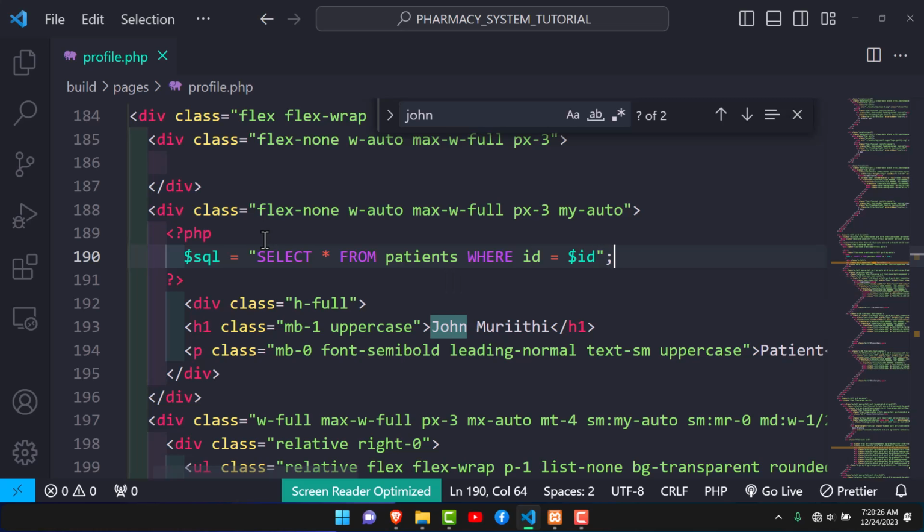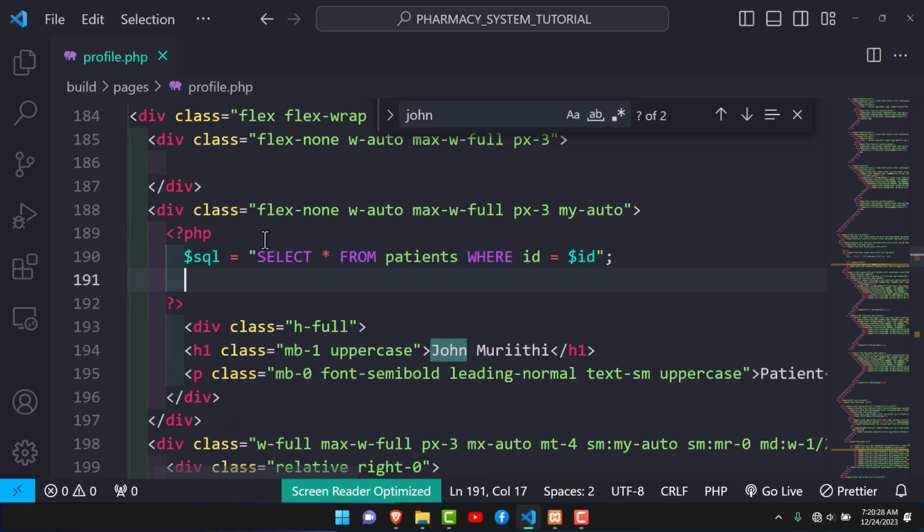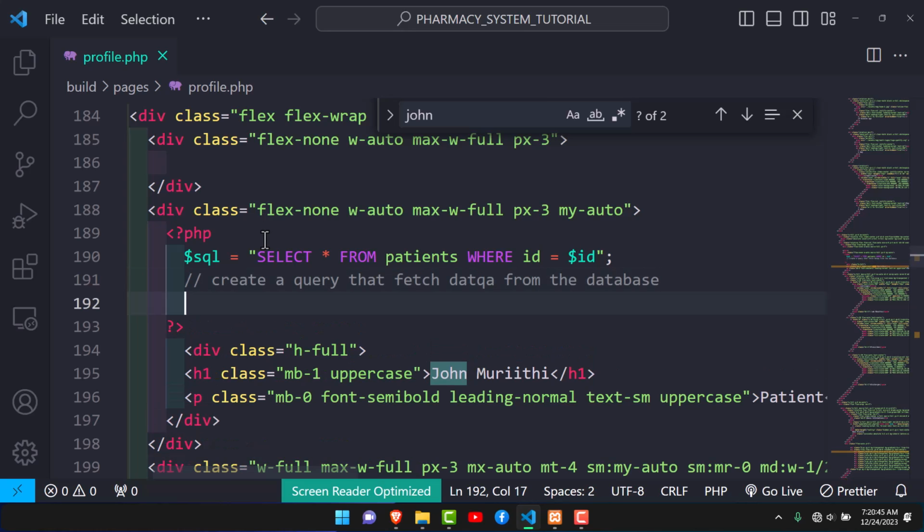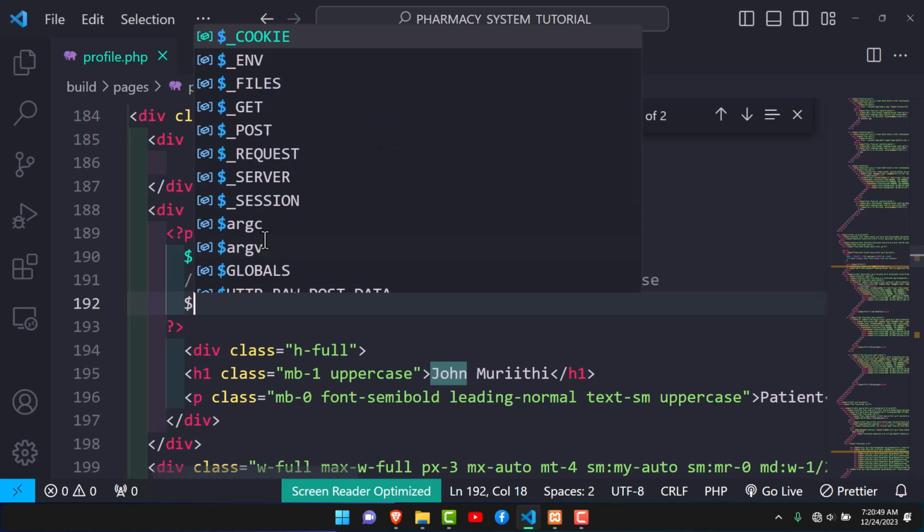Okay, so now after that, what we're going to do is create a query that fetches data from the database, and to be able to do that, we're going to create yet another variable.